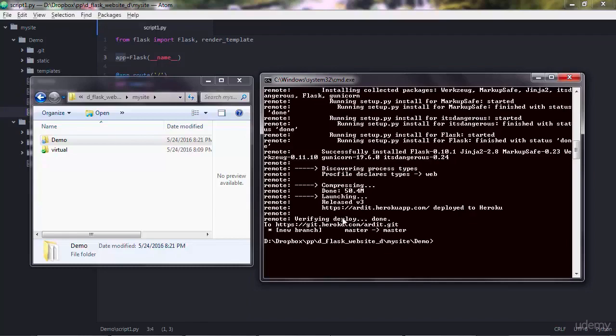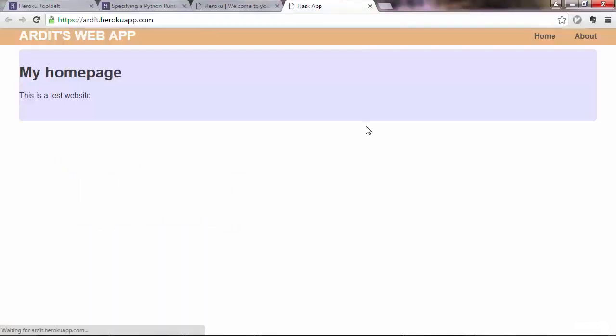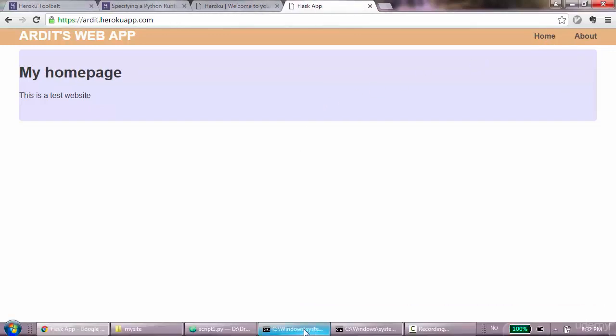And now you can go ahead and browse to your web page. So in my case, it'd be audit.herokuapp.com, or you can open the browser by doing heroku open in the command line. And yeah, here we go. My app is live now, and it's a working app, so I can navigate through the website and so on. So yeah, that was about this lecture.